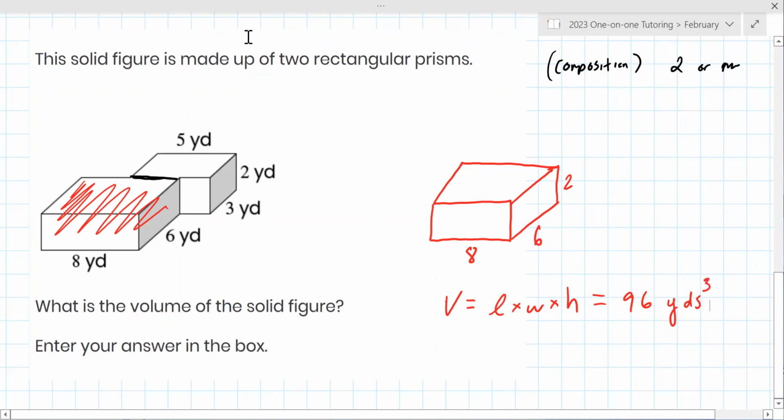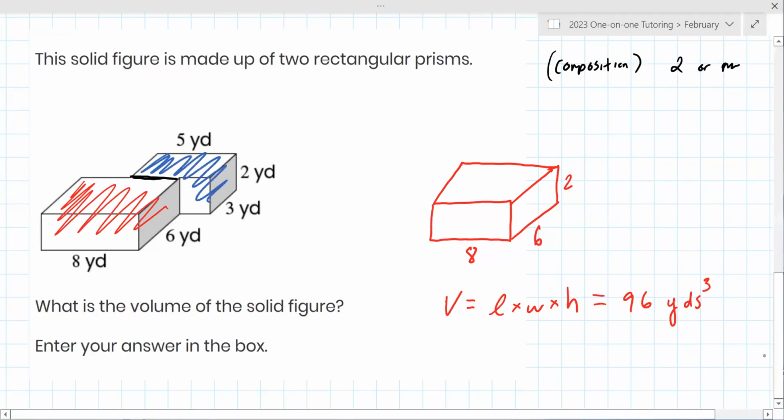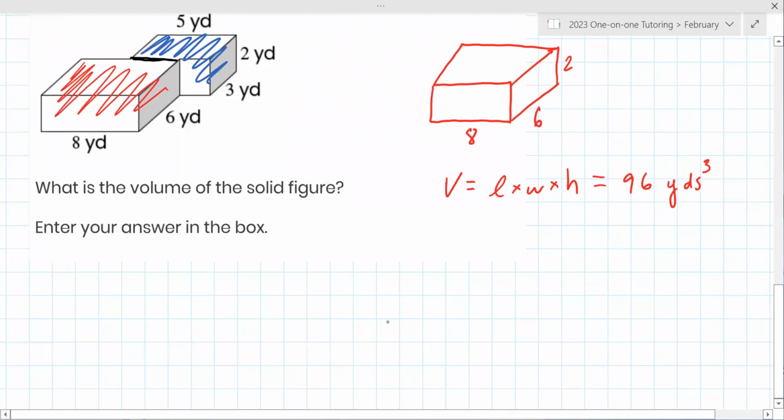Oh, okay. All right, now let's look at the blue. So we'll draw the blue one now. Okay, so it's got a front face. It's got a side face. And then it's got a top. So it's 3 and 2. Can you tell me what this length is here in front? 8. It's not 8. 8's over here. Nothing to do with that one. These don't apply. So 5. Yeah. All right, so could you give me the volume for this, please?